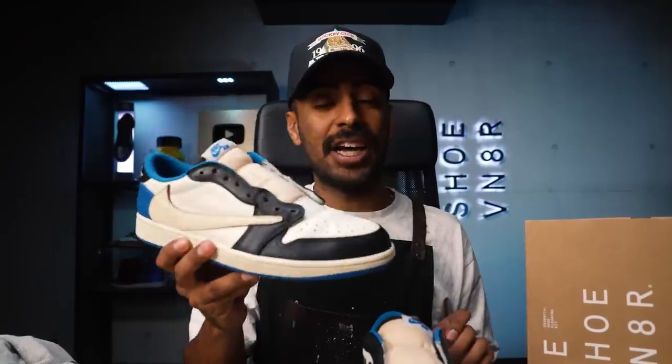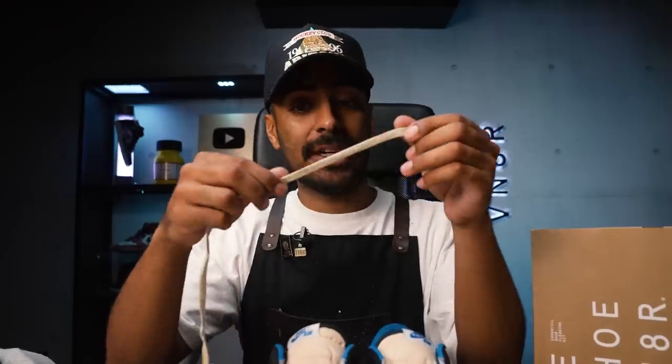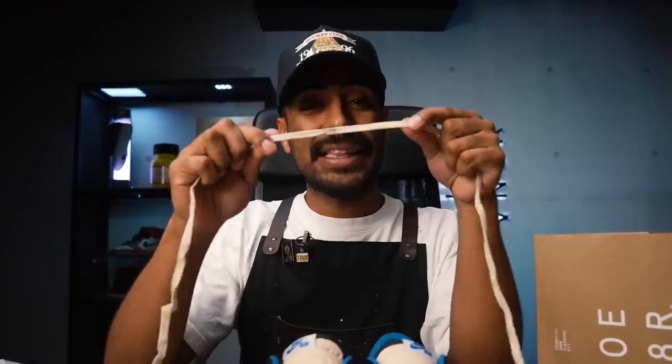The deep clean process is complete. All that's left to do is put them outside under the Arizona sun and let them dry for a couple hours. In the meantime, these laces are really dirty — they were originally waxed. Later on in this video I'm going to try to re-wax them. However, throughout the entire lace there's a lot of black stains. It's not going to be easy to get these marks off, so we're going to start by putting them in our leftover water and solution to start breaking down all the grime.